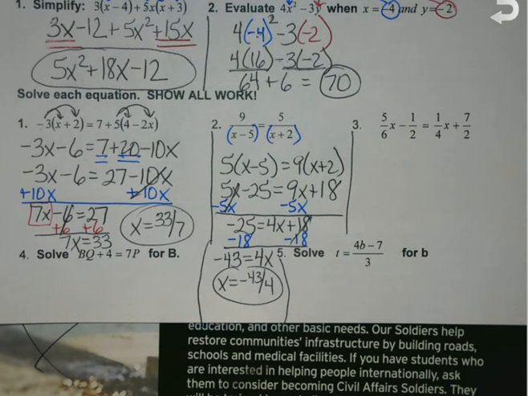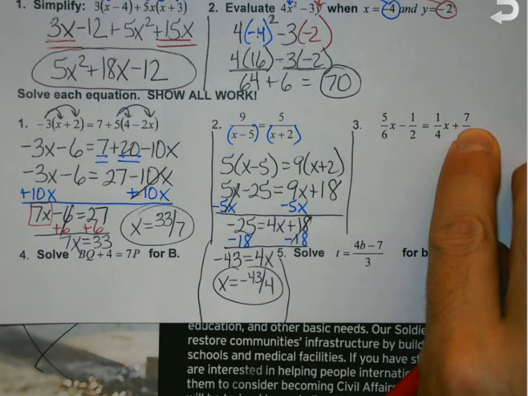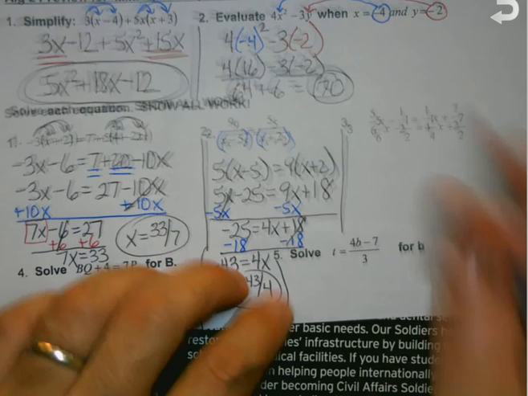Number 3. Got to get rid of those fractions. We need to multiply through by the LCD to be able to do that. Bigger than 6, 12. Because if I started counting by 2s and 4s and 6s, 12's the first number that's going to show up. And if you just blank on this tomorrow, here's your emergency backup plan. Multiply the different denominators together. It'll work. It's just going to be bigger numbers. We have a calculator, so it's okay. But 12's our best option here.